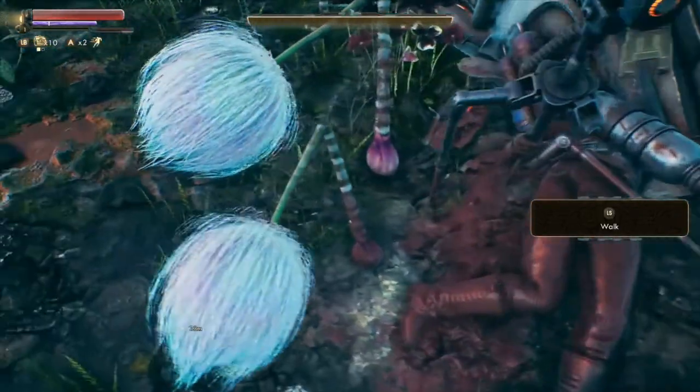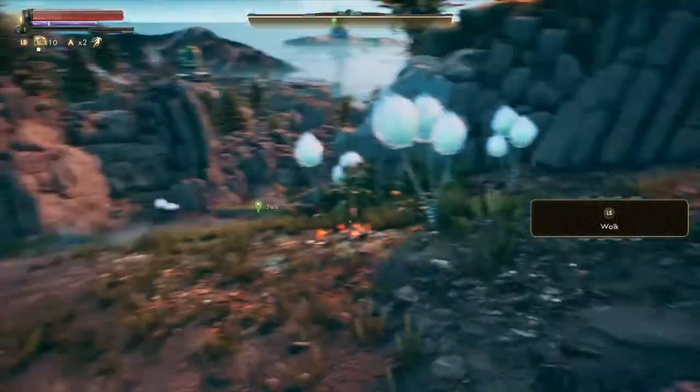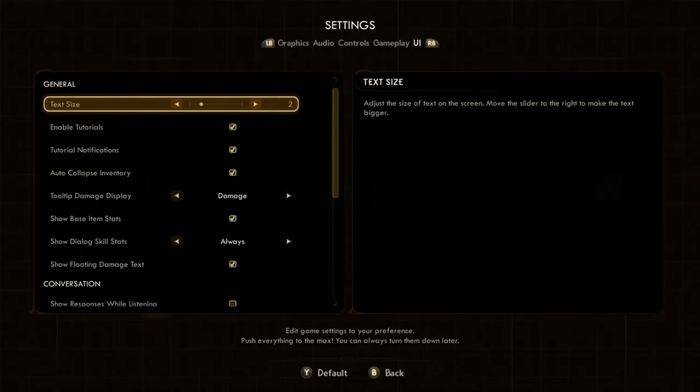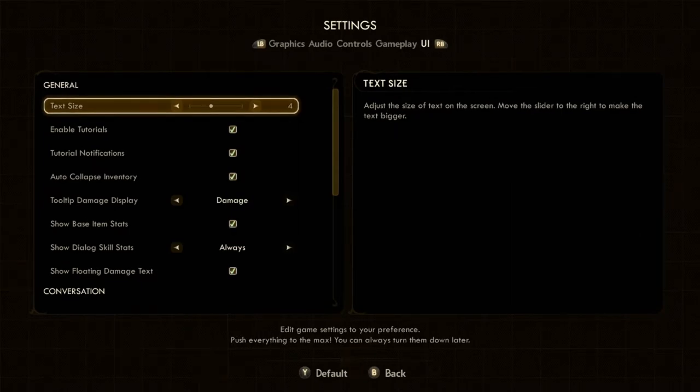Wells told him to plant the beacon. He planted the beacon and we landed right on his head. Also, I might actually make the subtitles even bigger because they're still kind of small. Yeah, let's do 4.